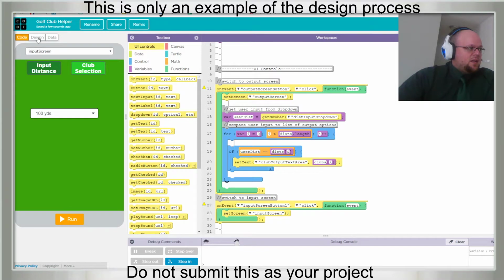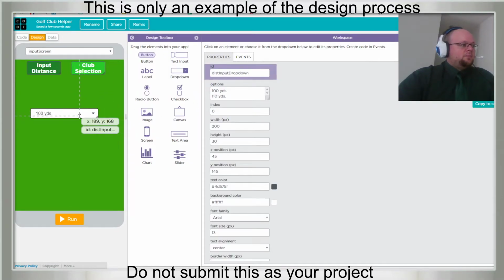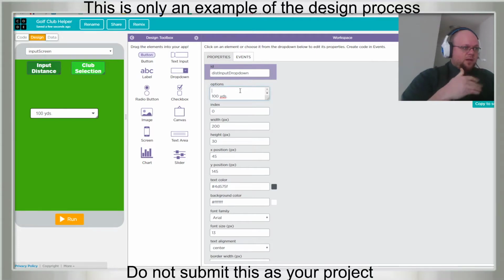So let's add another first one, and it doesn't matter that this is text because we're comparing. It will never line up. So, select distance to the hole. Is that enough space?